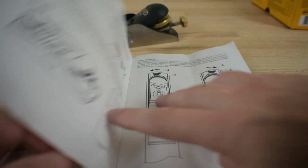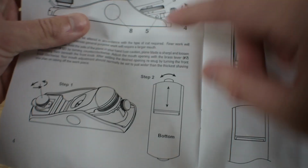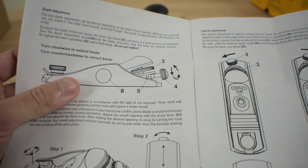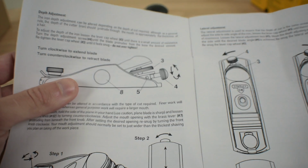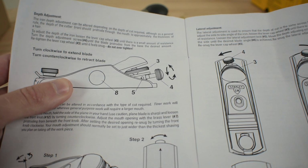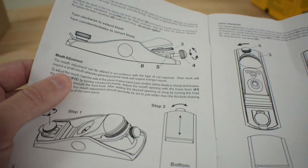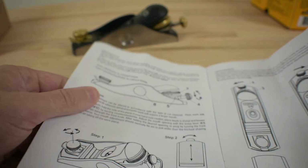It also sheds some light on a cool little thing that Stanley has incorporated. I'll see if I can get it in the camera. Right here is a set screw. So the biggest problem with these planes is the cheap Norris style adjuster has a lot of wiggle room and play in it before it engages the blade going laterally or forwards and backwards. And so Stanley has this new patent to kind of eliminate that without having to spend more money on quality control. But I'll go into deeper detail up close, but it actually does work quite well.